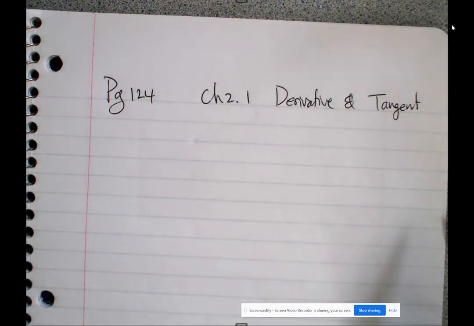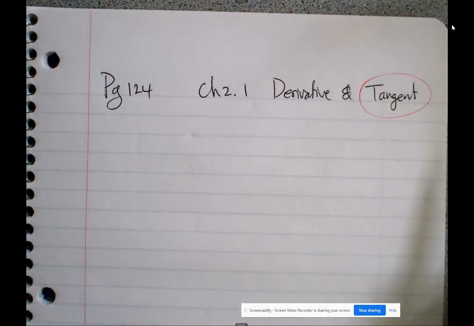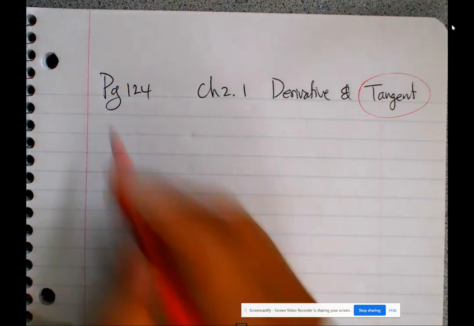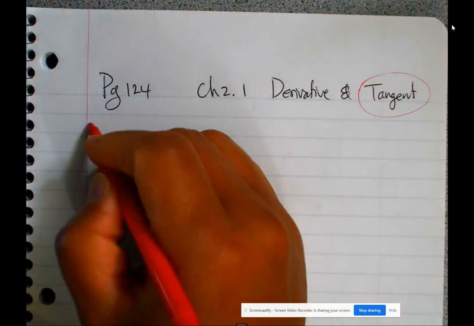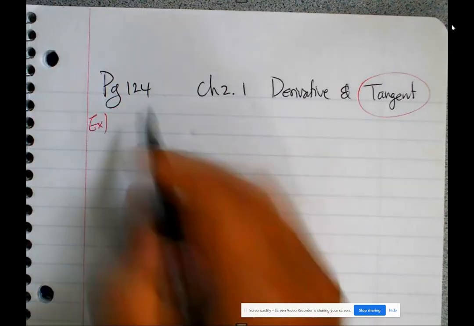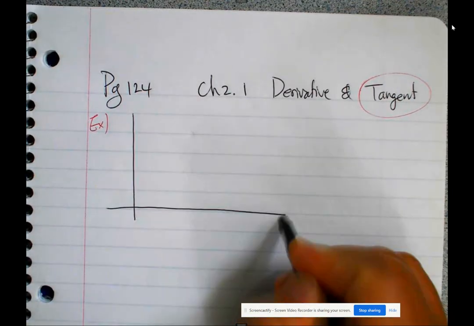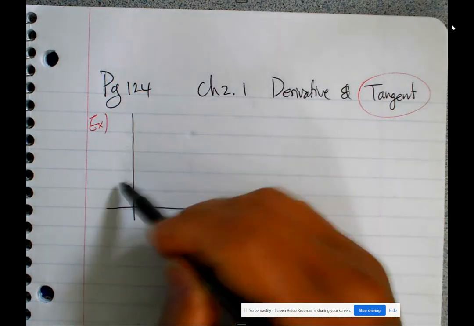We're going to start with tangent line. I don't even know if you guys understand what tangent line is. Anybody know what tangent line is? Anybody? Okay, so let's go back and review. Let's say, here's an example. This is a review, supposedly. But if you don't know it, I guess it's not a review.